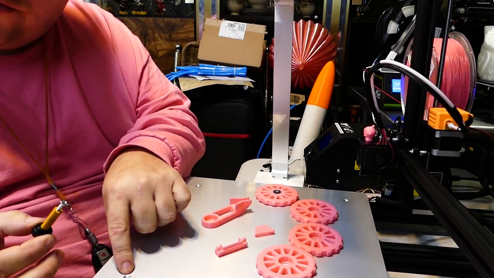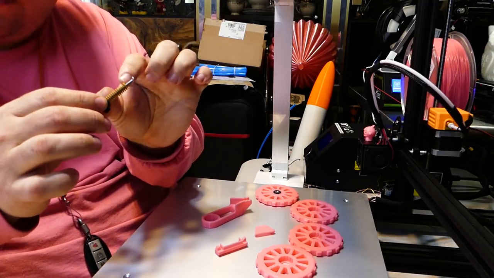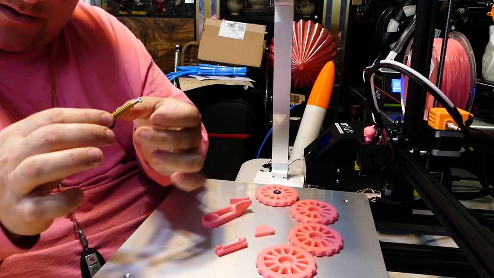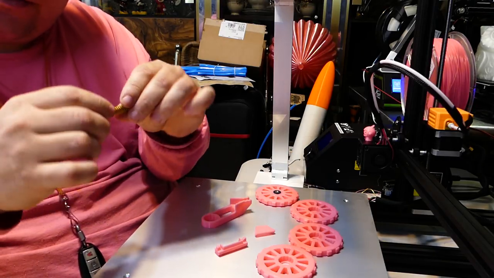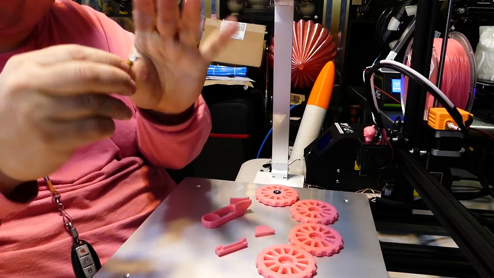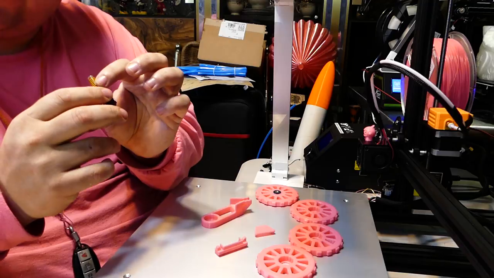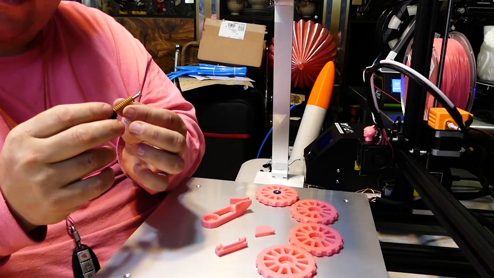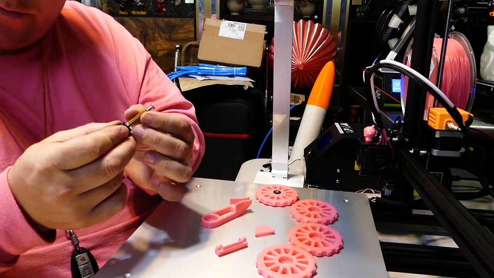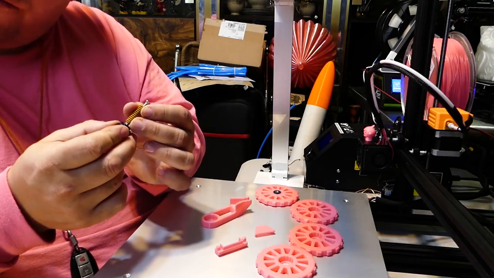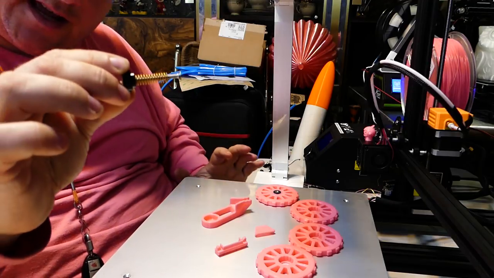First, they're countersunk, and the holes in the heat bed are countersunk, so it's flat and flush. The springs are what I call flat springs. They're not round metal, they're flattened metal. So the springs don't try to push sideways like they do on most printers. And also, the screw is just a little bit smaller than the actual spring hole in the middle of the spring. So it's not tight. So there's play, but it can't move much. And that right there makes a huge difference in maintaining a consistent level.